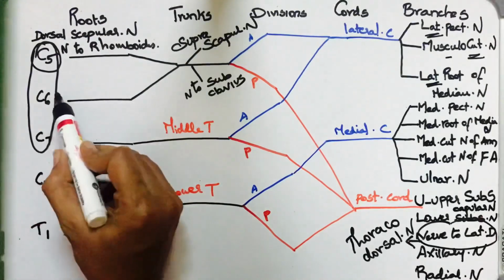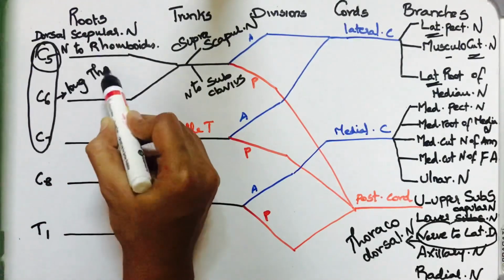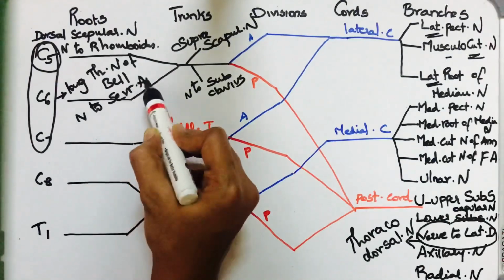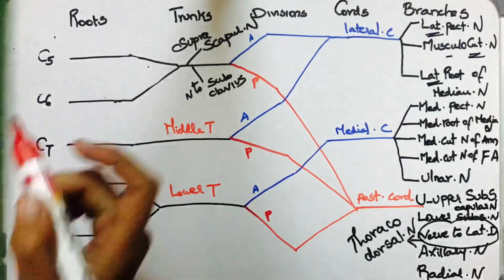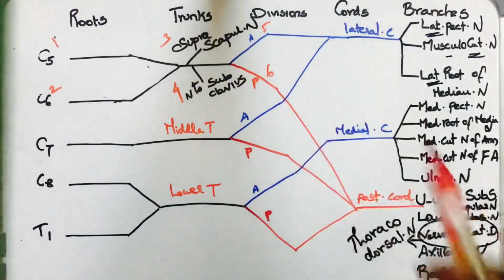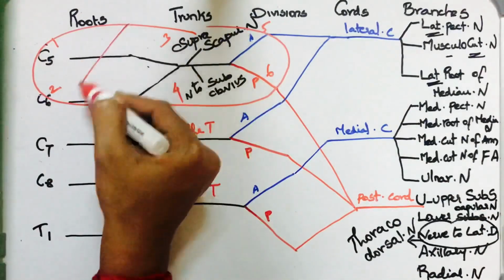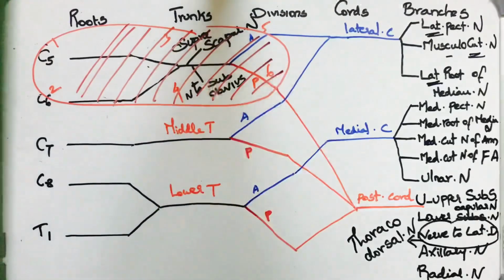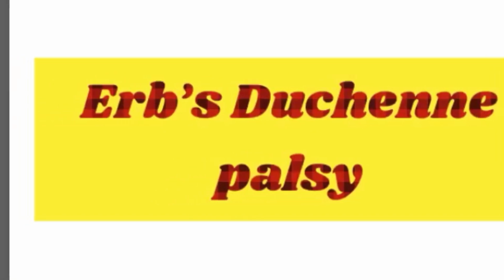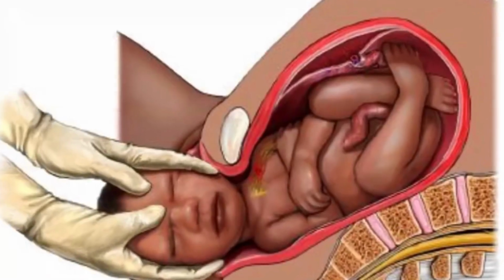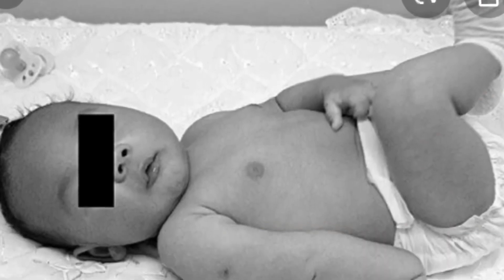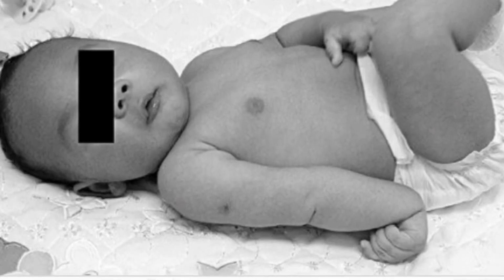C5, C6, C7 join to form the nerve to serratus anterior, otherwise called long thoracic nerve of Bell. So these 6 nerve points join to form a point called Erb's point. Any lesion in the upper trunk leads to Erb-Duchenne palsy. This is mainly because of severe traction during labor, which results in policeman's tip hand.